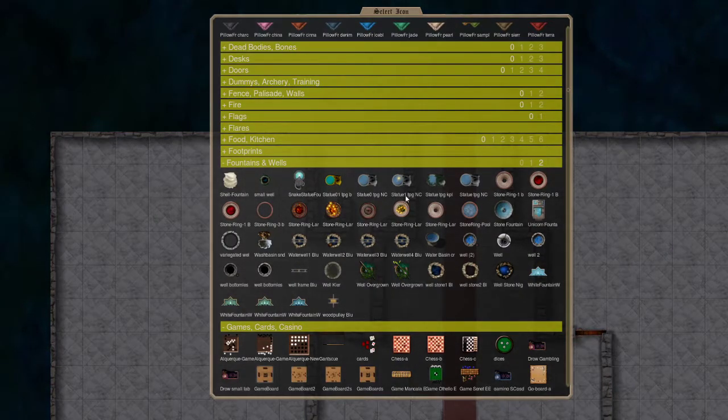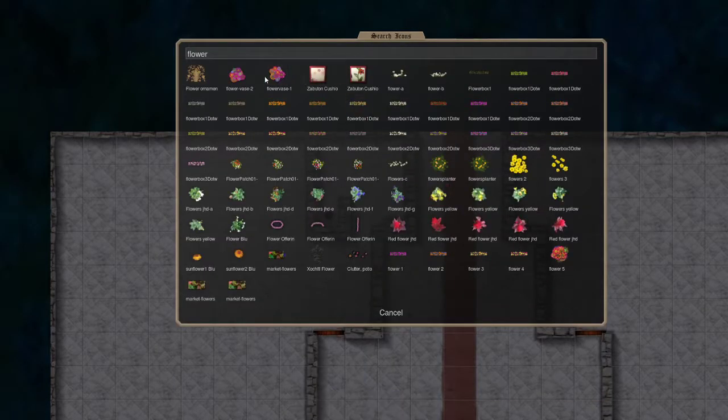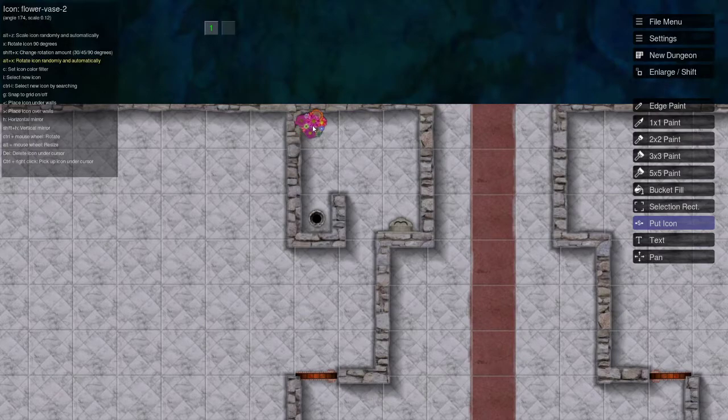Maybe some decorations of plants. Let's get some flowers. Flower vase two, flower ornaments. Going to be small, random.